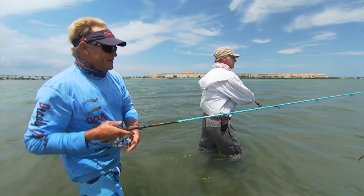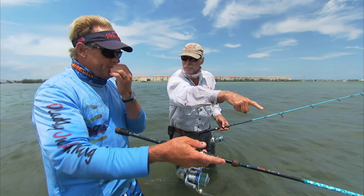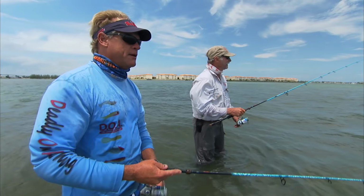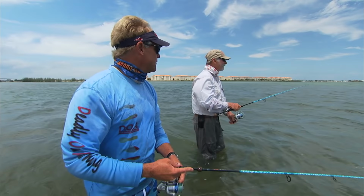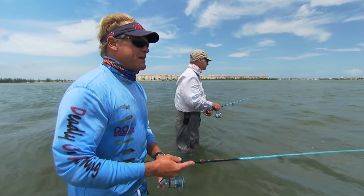You know, you were asking me, Blair, why do you like to get out of the boat? You hooked that fish right there, 5 feet away from me. I saw him come up and eat it. That is so cool. I thought it was one of those reds at first, and then I see all those spots, and I was like, it's a trout. Now y'all see why I like to catch big trout. It gets my blood pumping.